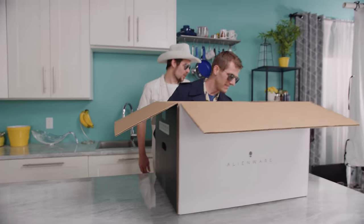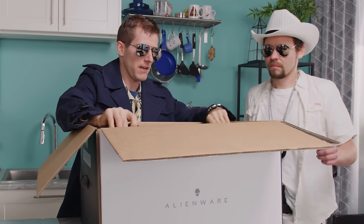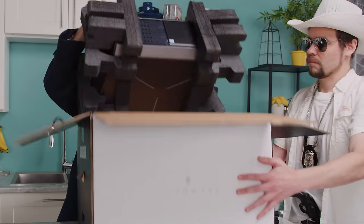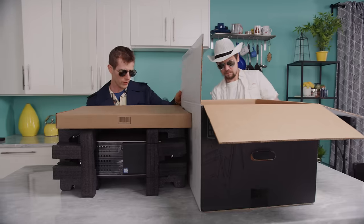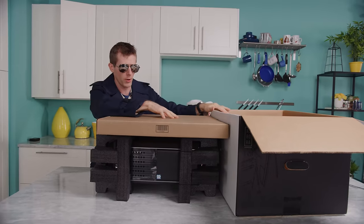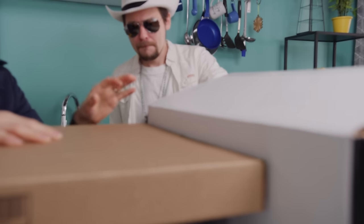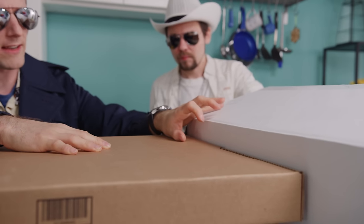They did try selling us a $10 keyboard and mouse. I guess it's better to not include it and not have to pay for it than to pay for stuff you don't need. In terms of the quality of the packaging job, something I noticed: it was loose inside. It is not a good thing to have a system loosely packed inside a box. You want everything closed up as tightly as possible.